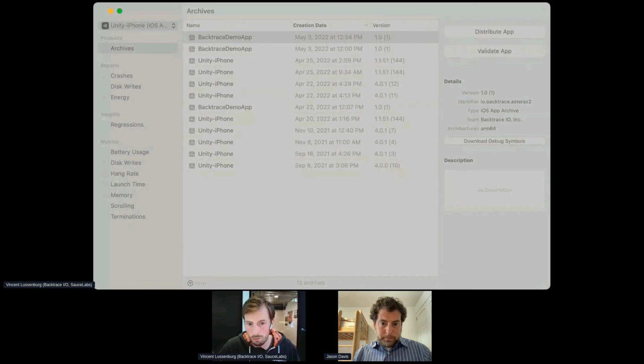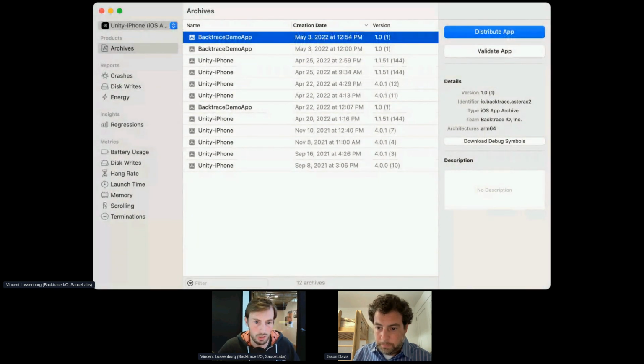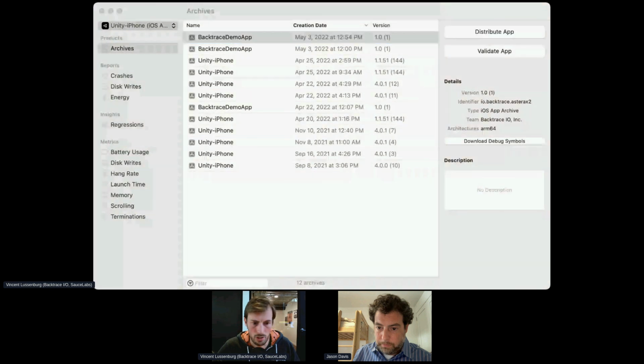Turn off the rebuild from bitcode, no app thinning, basically. You can automatically manage the signing. That's all fine. So it's going to create all that. Then you can export it. And I'll just export it to my downloads. So it's as easy as that.